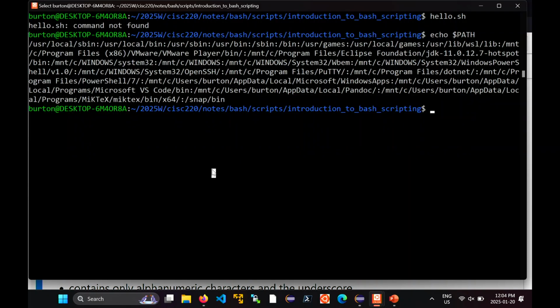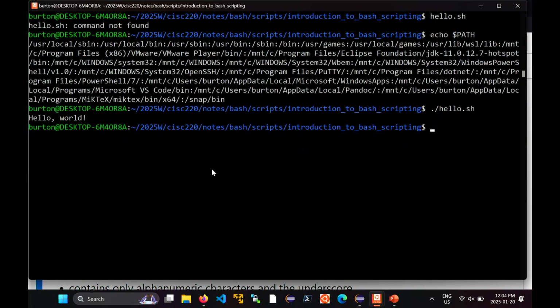Well, the command is in the current directory. What is the name of the current directory? It's dot. So ./hello.sh, now that works. Now you get hello world. When you run your scripts, for your assignments, you're probably going to put them in some directory somewhere. That directory is not going to be on your path unless you add it yourself. So to run your script, you're going to write ./ and then the name of the script.